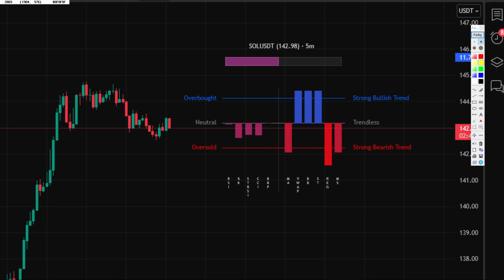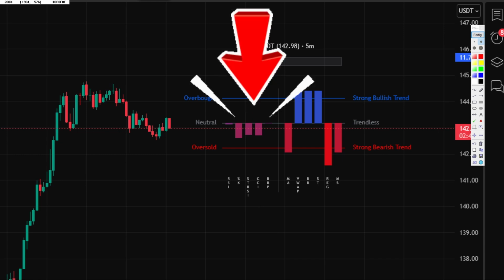The RSI measures recent buying and selling strength. The stochastic compares the closing price with period variation. It's great for reversals. The stochastic RSI is even more sensitive, using the RSI as its base. The CCI identifies price cycles and extremes, and the bull power measures buying pressure. Each indicator appears with a bar, quickly showing if the market is gaining strength or losing strength.